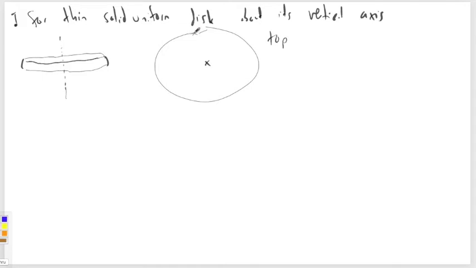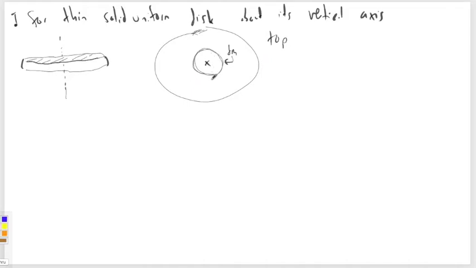So this is a little bit more complicated because this is not a hoop. This is actually solid. All of this is mass in here, right? So one of the first things you want to do is identify your little dm, your infinitesimal mass piece. And we can't just say it's like a dot because that would be crazy. I'd have dots everywhere and that would be difficult to integrate. So what I'm going to do is treat this disk as if it is a collection of rings, a collection of hoops. And I'm going to let this be my dm. All right? So right away I'm thinking I'm going to have to relate mass to position.